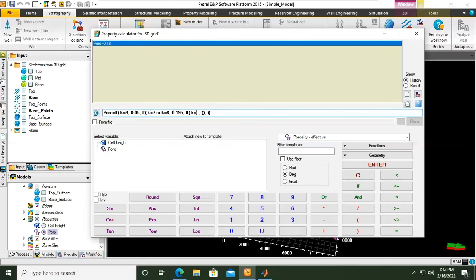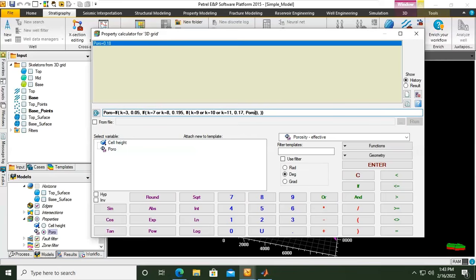K equals the 9th layer, the 10th layer, and the 11th layer. Okay, I want the porosity to be 0.17, and the rest will be the poro itself.